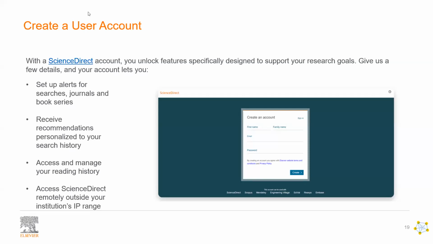So I think if you're outside USM first, maybe Kamal can help guide me on this, but you should be able to access it via your EZproxy. And then you'll be able to access ScienceDirect, and then you should be able to log into this and create an account. Hi, Kamal, over to you.